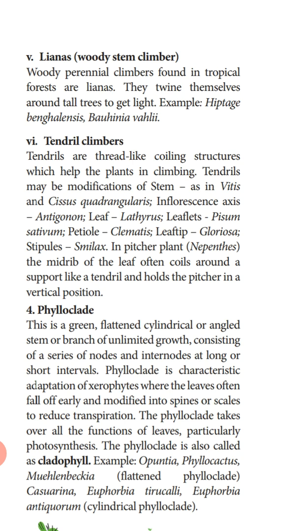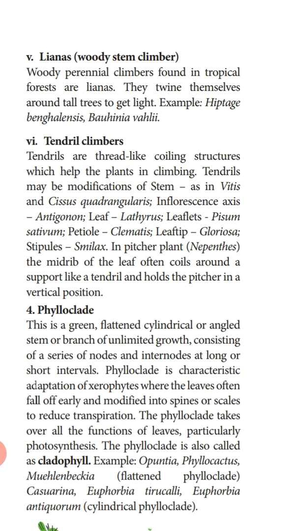Leaf tip is modified into tendril in Gloriosa. Stipules. Stipules are again the small scaly leaf-like structures present at the base of the leaf. They are called the stipules. The stipules are modified as tendrils in Smilax. In pitcher plant, the midrib of the leaf coils around a support like a tendril, to make the pitcher. Pitcher is the pot-like structure, which is a modification of a leaf to make it open in a vertical position. The petiole, the midrib, gets converted in the form of a tendril and winds around any support.